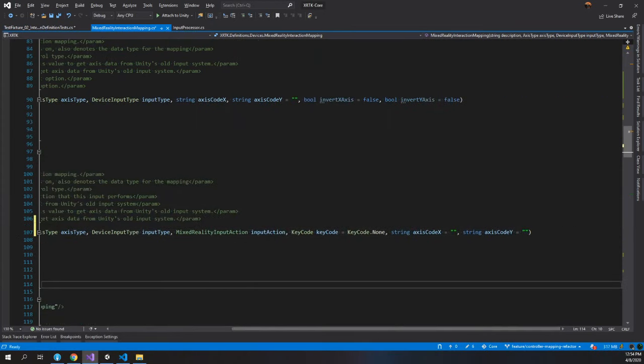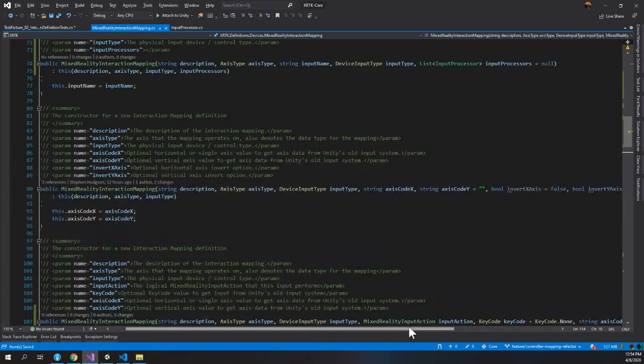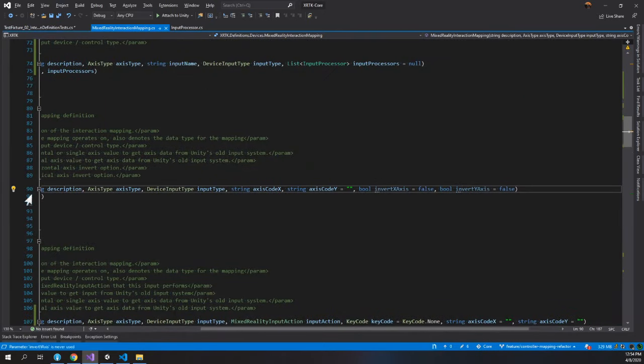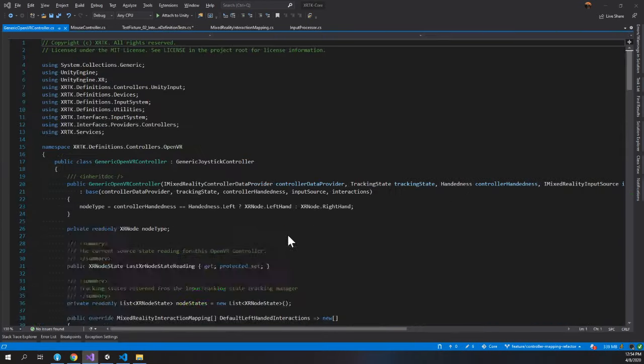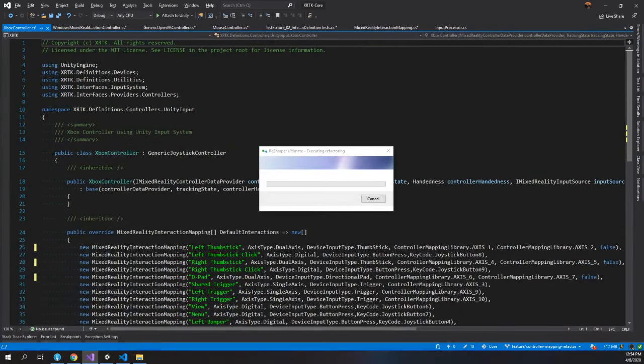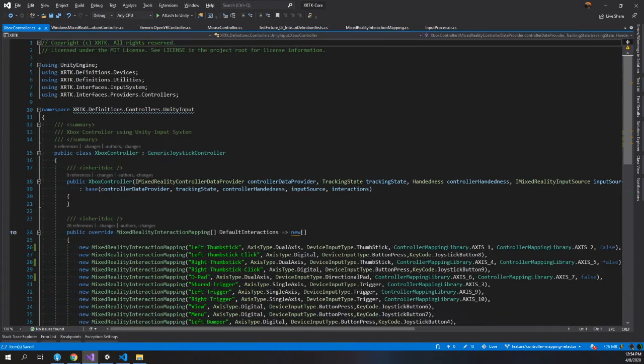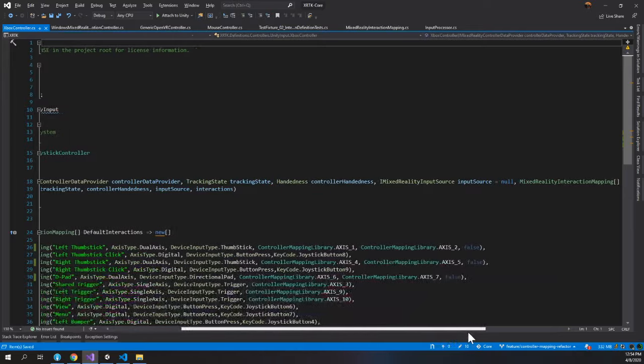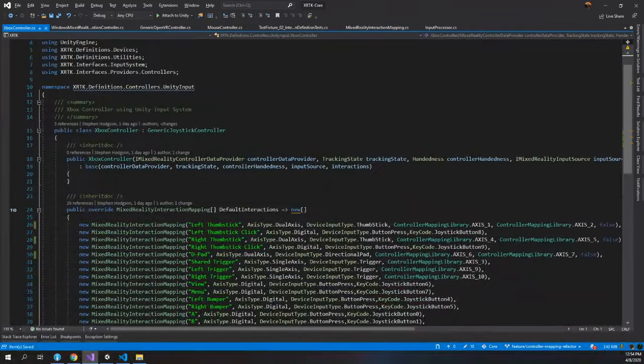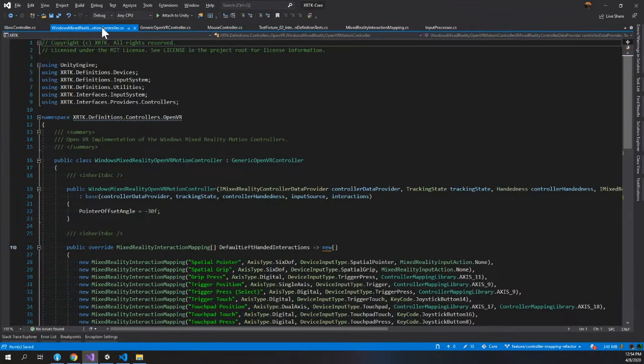The important thing we need to remember is that in our defined controller interactions, we need to make sure that anywhere that these were flipped, we need to make sure that we're actually updating the processors. So it looks like the Xbox One. Yeah, we'll take a look at these.